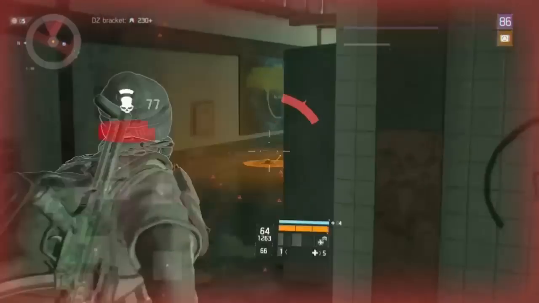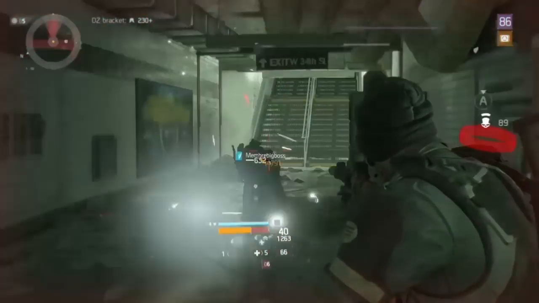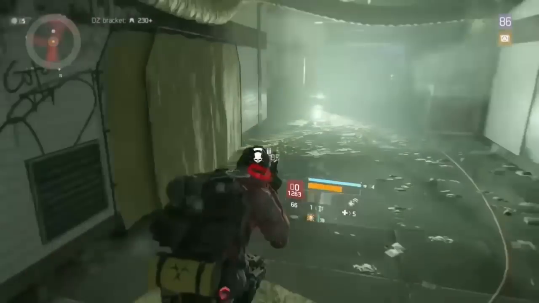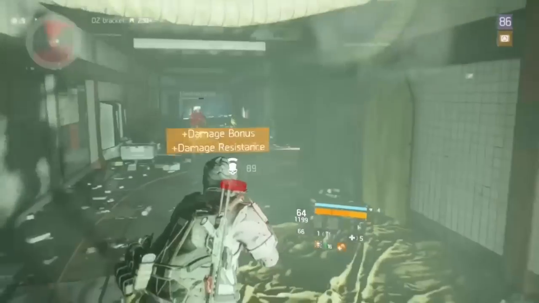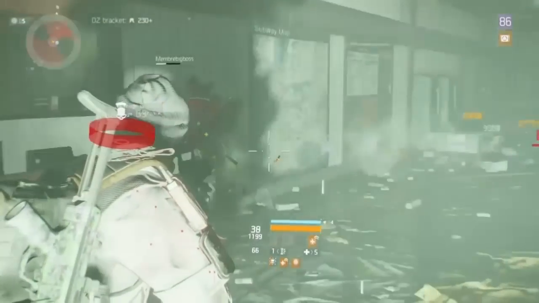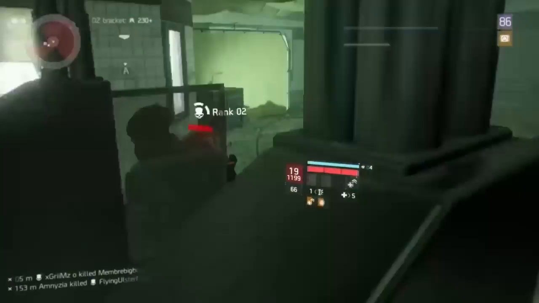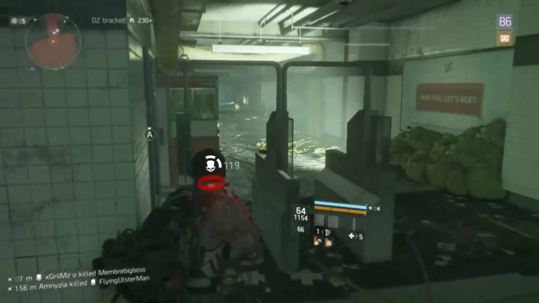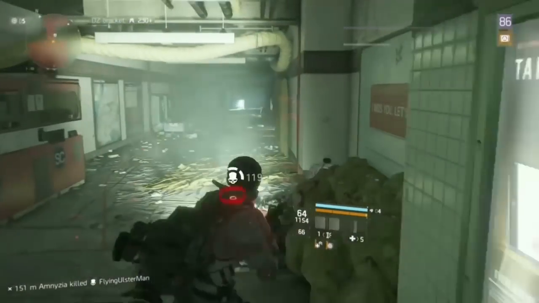If you would like to just try out a new build or you are sick of running same old crap, like I am, I mean, I'm always running my Hexo build. Or if you're just struggling to actually come up with a build, please run this. You do a lot of damage, you've got some survivability. Obviously, my gear is not min-max, so you could make it even better.